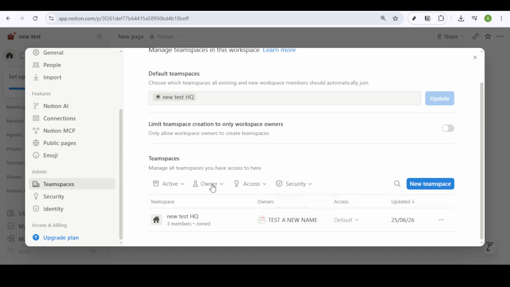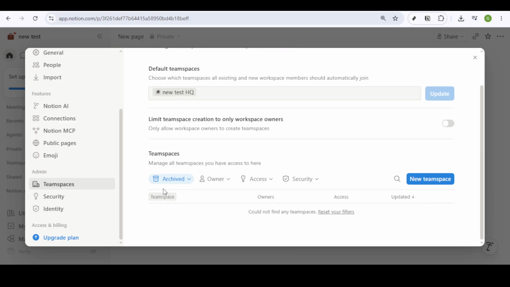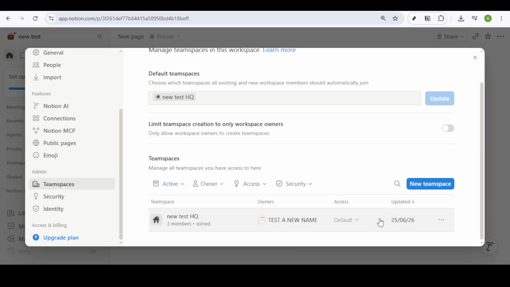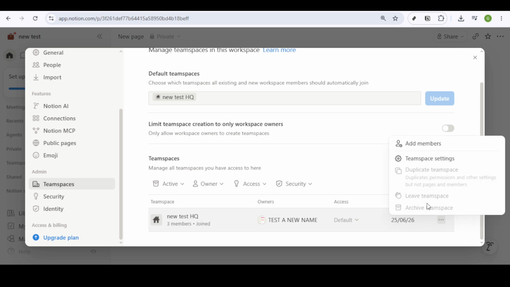Depending on the version of Notion you're using, you'll either scroll down to a section aptly named the Danger Zone, or find an archive section. Both sections serve a similar purpose. They're where you can perform tasks that significantly change or remove elements from your workspace, so tread with a bit of caution. When you arrive at this section, look for the option that says Archive Teamspace.